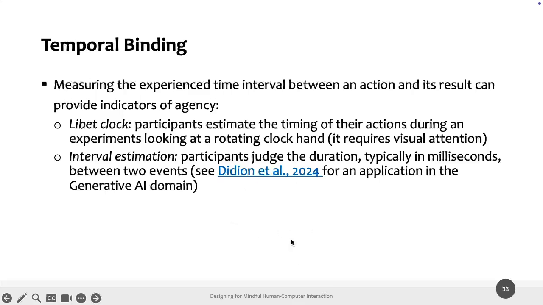And if you are interested in these methodologies, here is an example of an application of interval estimation in the generative AI domain. Basically, they studied how generative AI influences the sense of agency of the users when the user creates an image with the AI.